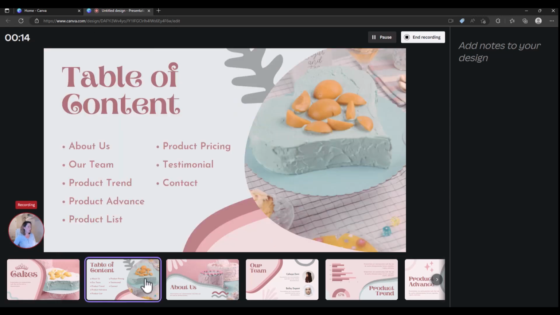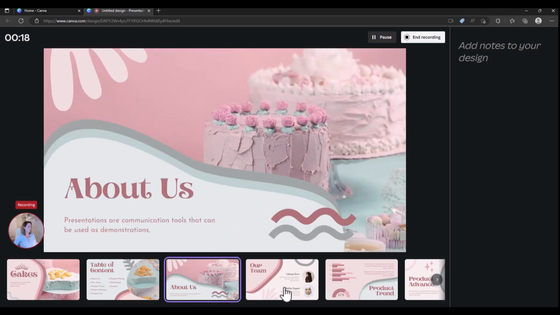As you go through each slide, this is what your participant is seeing. They get to see each slide with your bubble. They will not see any of this down at the bottom. You also can put notes for each page that you are creating. So if you have something in particular you want to talk about and you don't want to forget it, you can put notes in there, and your participants don't see that either.